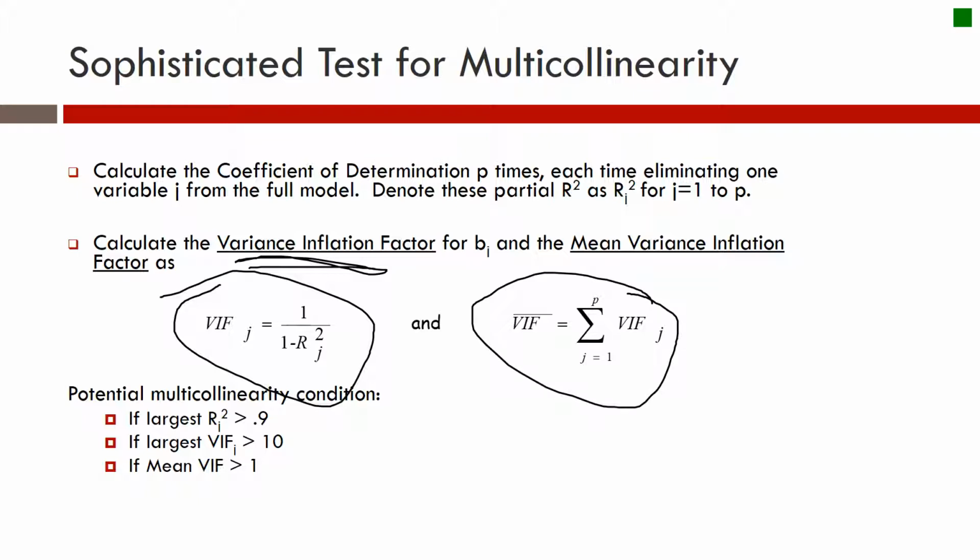We will use what we call the variance inflation factor to suggest which variables don't contribute, along with tolerance, they don't contribute a lot to R square, but they do share variance with other values. So this is going to be the rule here, and we're actually going to use this VIF, not the mean VIF. When we calculate VIF, the benchmark's going to be 10. So if there's anything above 10, then that's a problem.